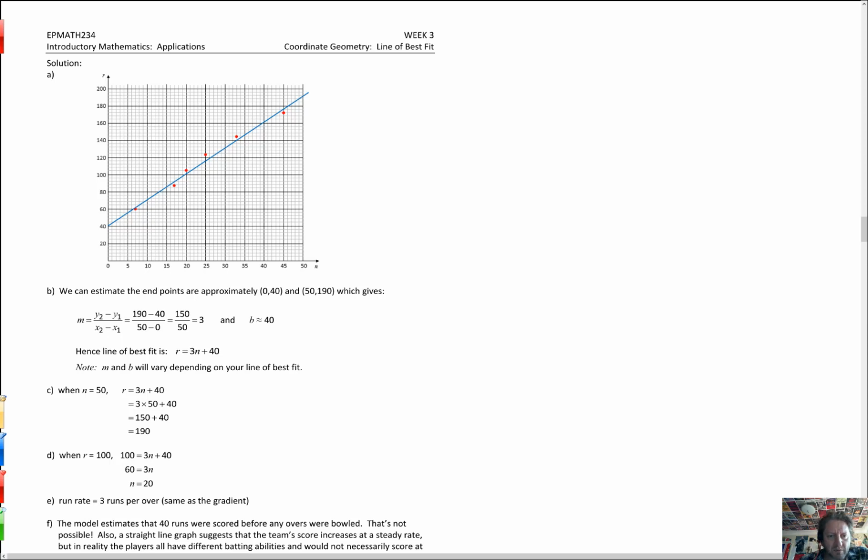Okay, so how did I go with that? So see, look, I'm a scammer. It looks like I probably drew the line so it was a perfect 3 instead of a 2.96. What I have, b equals 40. I did that both times. So you can see my numbers are a little bit different. Instead of 188, it's 190. But anyway, it's the same thing.